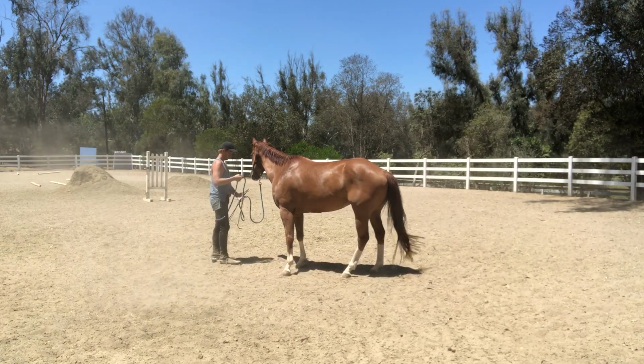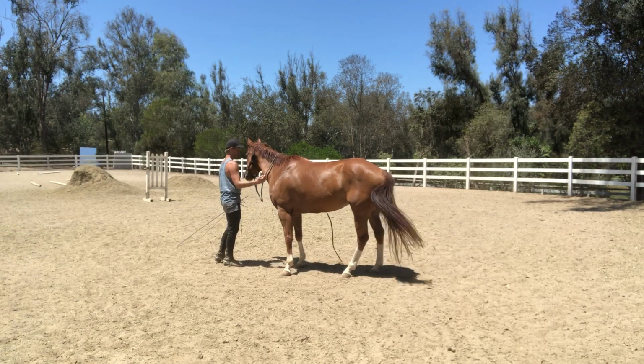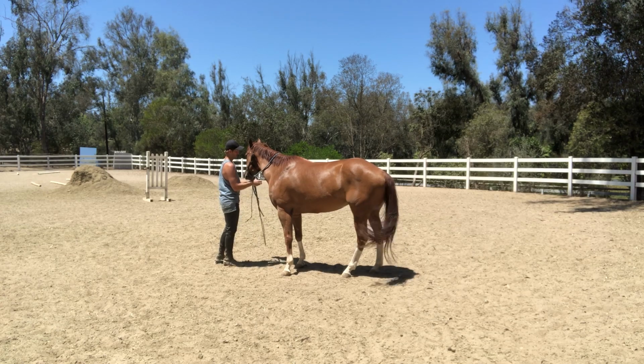Then I really am gonna reward each time. So now he was really good those 3 times. So I'm just gonna try it. I like to try it and just see what happens. And if he runs off, he runs off.